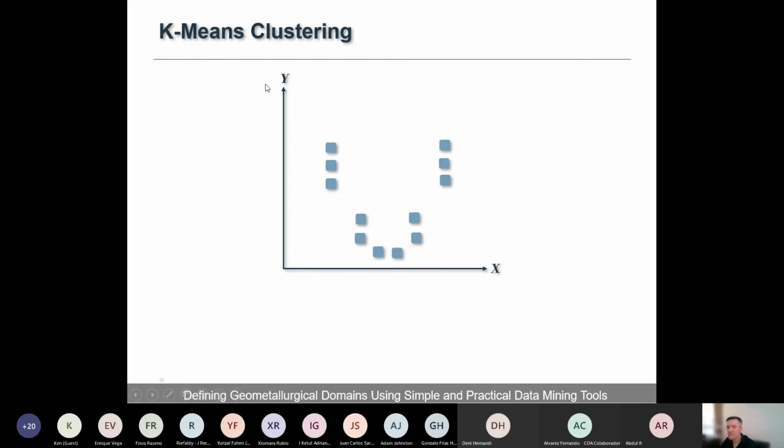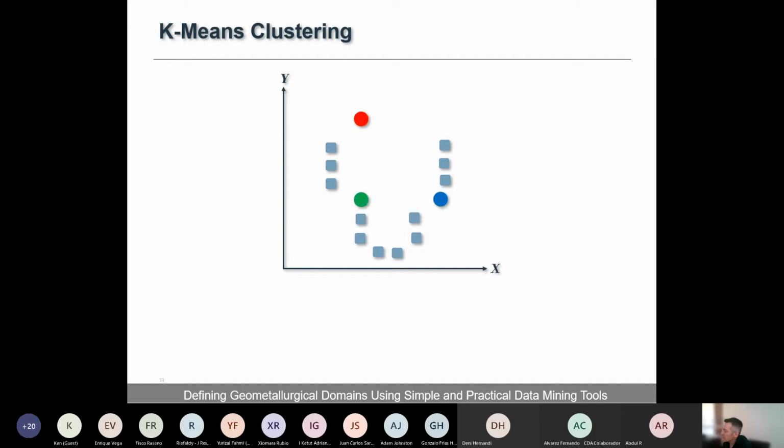In this space, we display these 12 samples. Let's generate 3 clusters with these samples. That is to say, we want to put these 12 samples in 3 bags, shall we say.